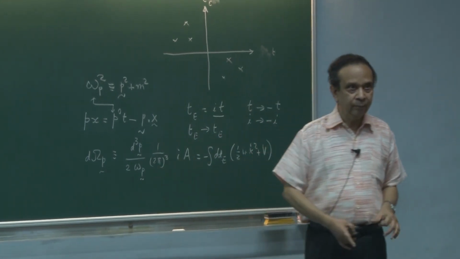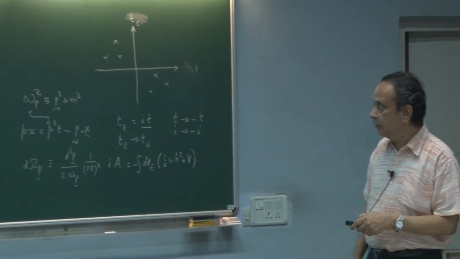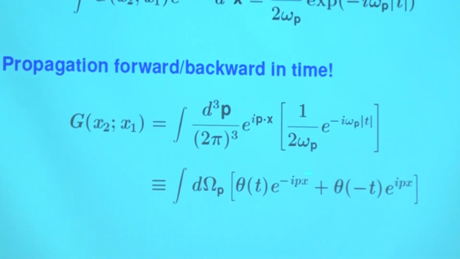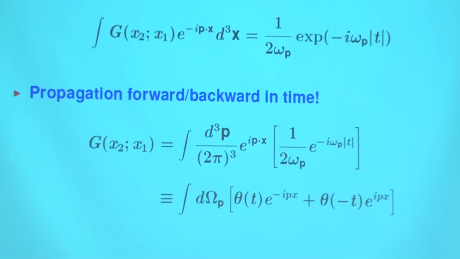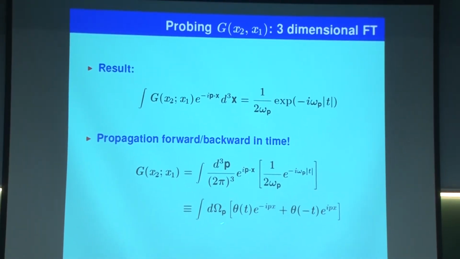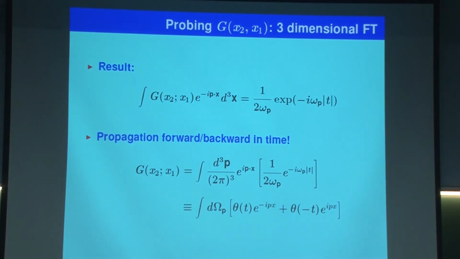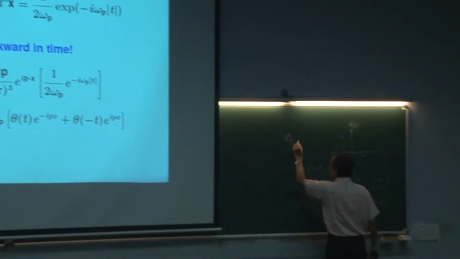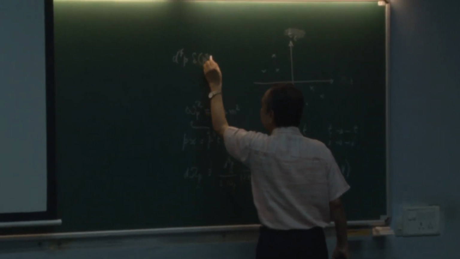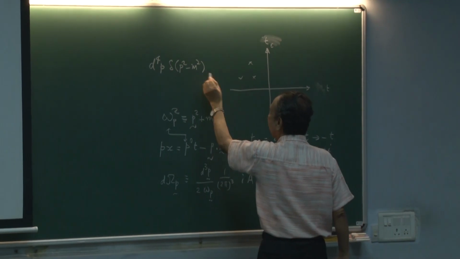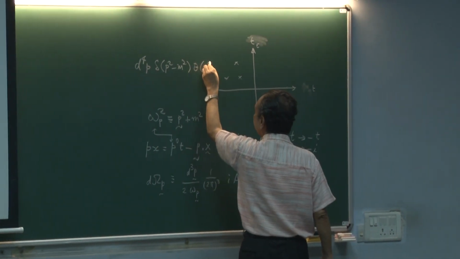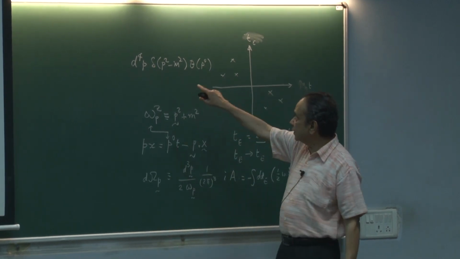This combination is important. That this combination is important, you can already guess from here. The left hand side is a Lorentz invariant biscalar or a scalar. E to the minus i p x is Lorentz invariant. We will come to the theta function in a minute. Then this has to be Lorentz invariant, and the way to see it is that this particular object is actually Lorentz invariant. How do I know that? You should work it out, but I will indicate to you what happens. If you take the integral d4p and then you put a Dirac delta function on p square minus m square, p is a 4-dimensional vector, and then you put a theta of p naught, so that you only take the positive root in this. This quantity is Lorentz invariant.